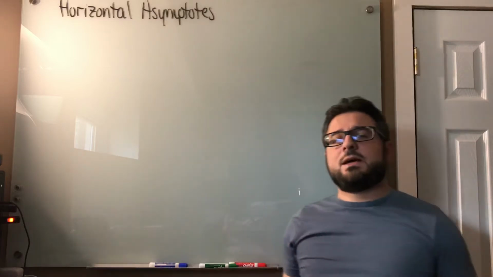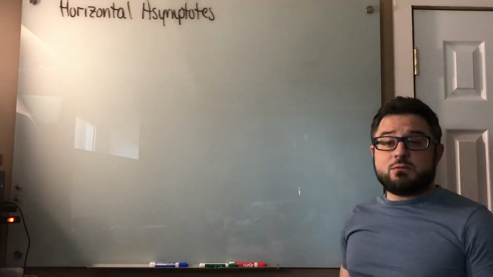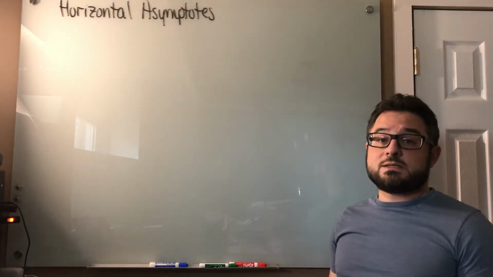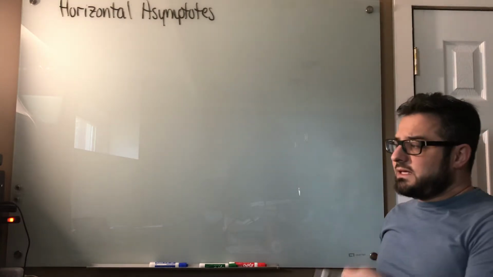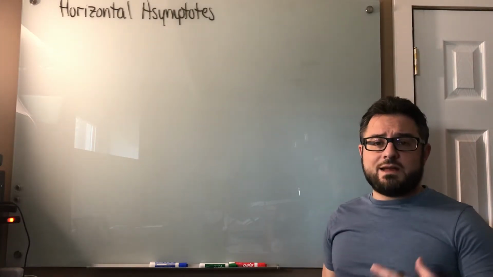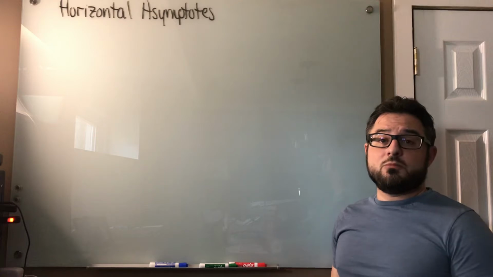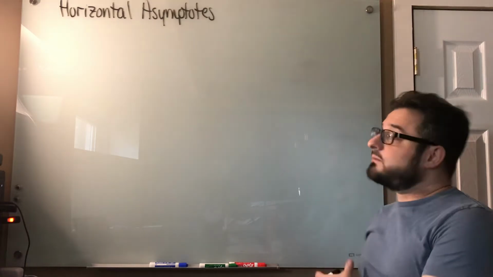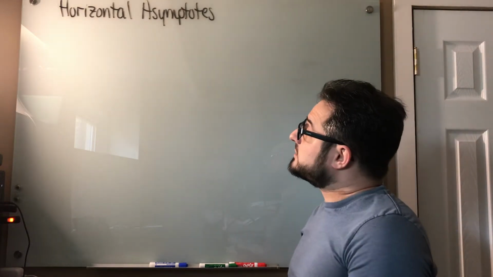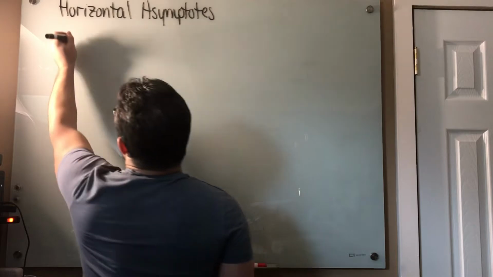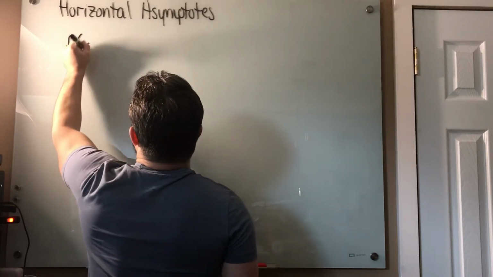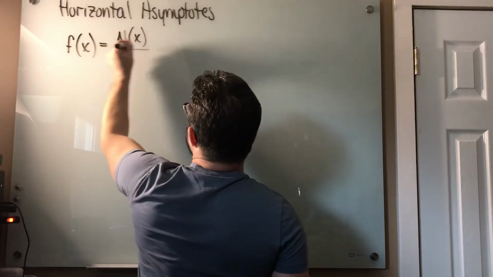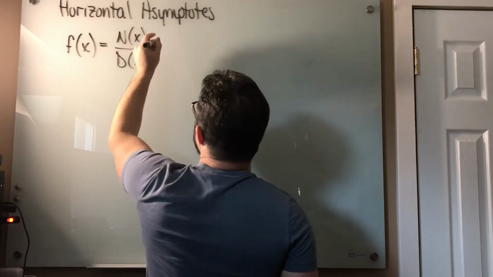We've already seen this kind of setup from dealing with polynomials, and we used what was called the lead coefficient test, or as I prefer to call it, the lead term test. That is to say, it is the lead term, the coefficient and highest power of the polynomial, that determines the end behavior of its graph. It's going to be the same thing for rational functions, and the idea is that we can figure out what's going on simply by looking at the degree of the numerator and denominator.